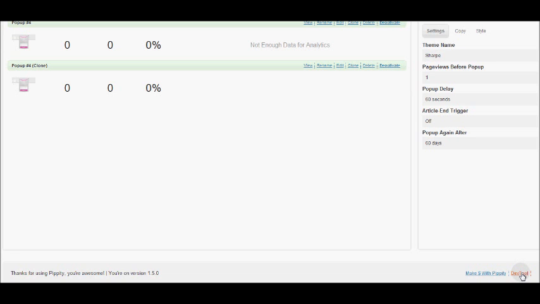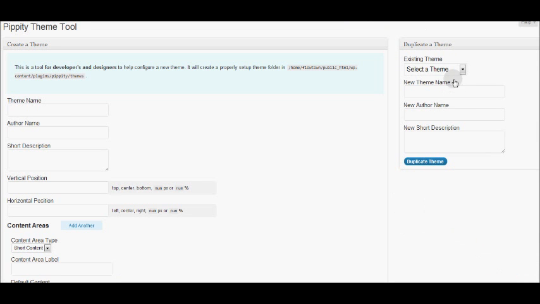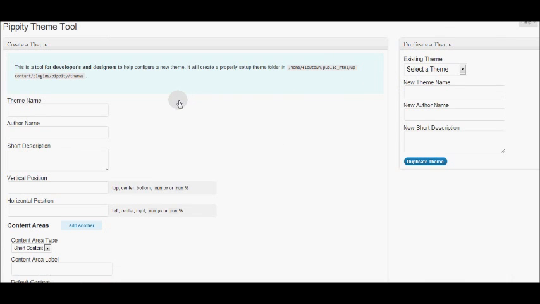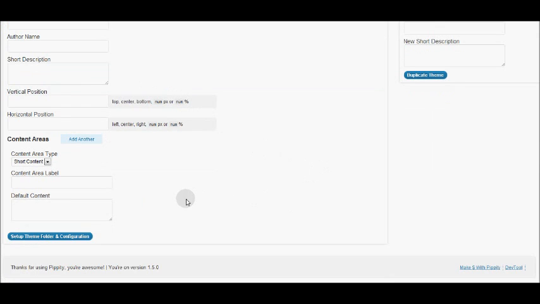So there is a thing called DevTools right here, where you can select all the themes that are already there, and you can duplicate and then edit them, or you can simply drop the themes from scratch in the WP content and Pippity themes folder, and that will let you totally customize it the way you want.